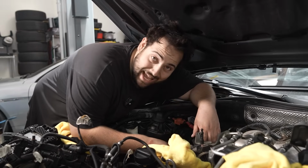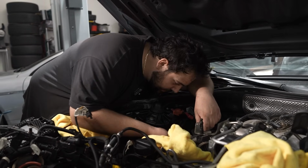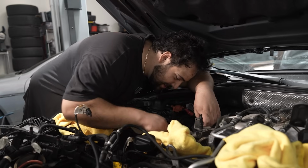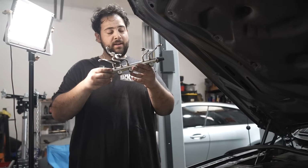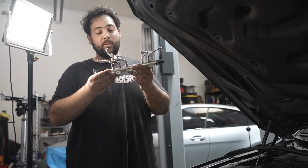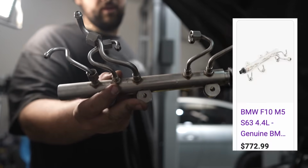Okay, guys, I just took the last bolt for the fuel rail out, so it should just pop right out if I'm correct. Oh yeah. Wow, not much fuel leaked. There you go. That is the Medusa of fuel rails if I've ever seen one. I mean, look at that. I want to imagine how expensive this thing is to replace if you need to.